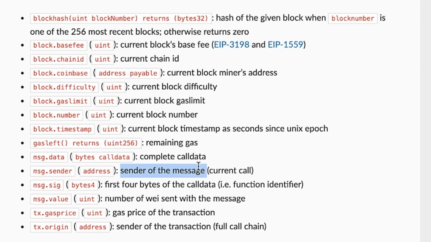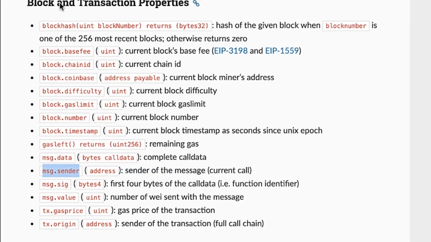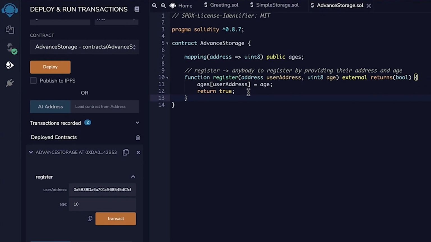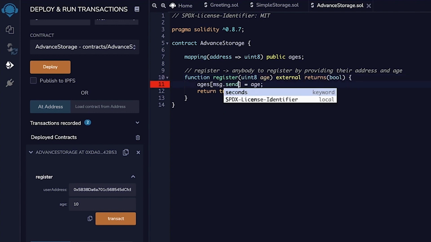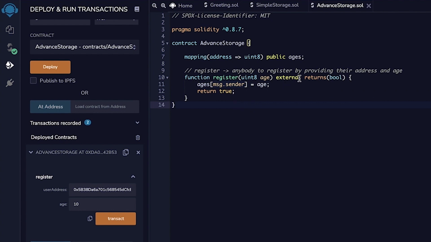So the person who is sending the transaction is gonna be the msg.sender, okay? So instead of passing the address like that, we simply are gonna say msg.sender, and that should work.